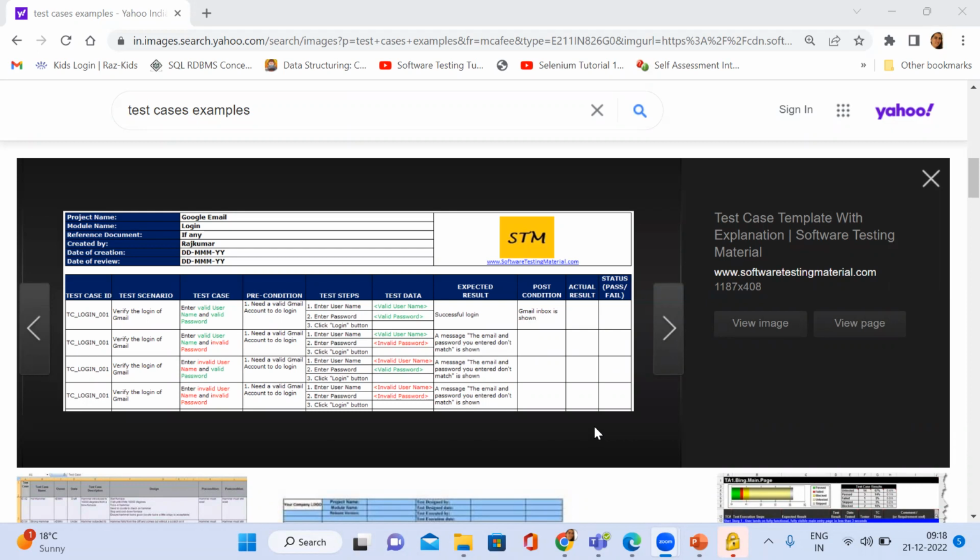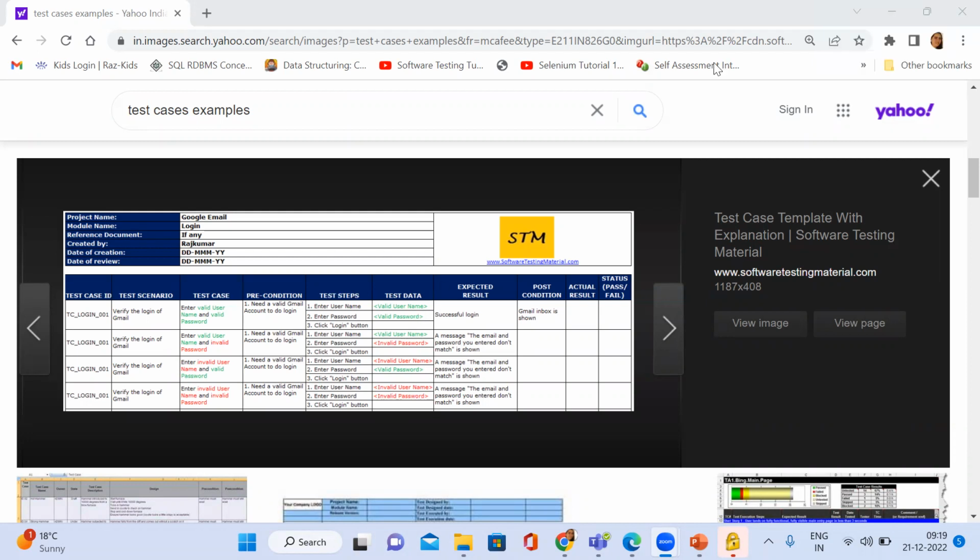Yes. So these are four different scenarios. Why are all these things the same? Because you wanted to log in into the system. So the objective is the same, that you want to log in into that Gmail account. But the data is different.